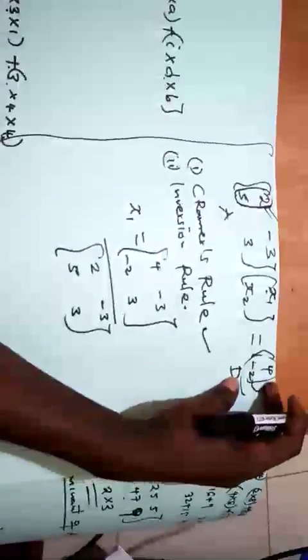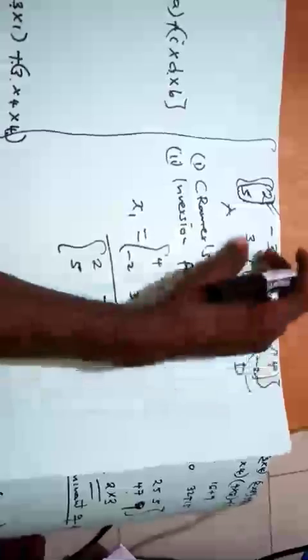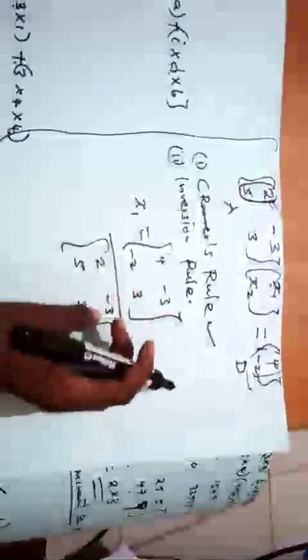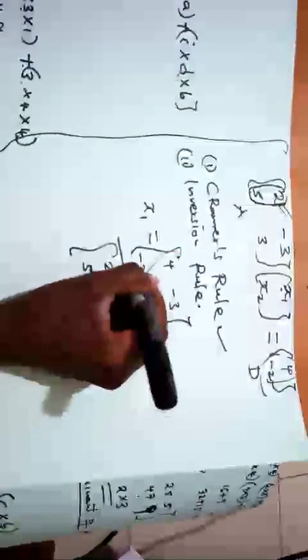So in simple terms, you just replace, because these were the coefficients of x1, you replace with the D. And if you are solving for x2, you replace the coefficients of x2, then you divide with the A matrix. So in this case, what you do, you find the determinant of this matrix. The determinant is found by the principal diagonal, you subtract the other.